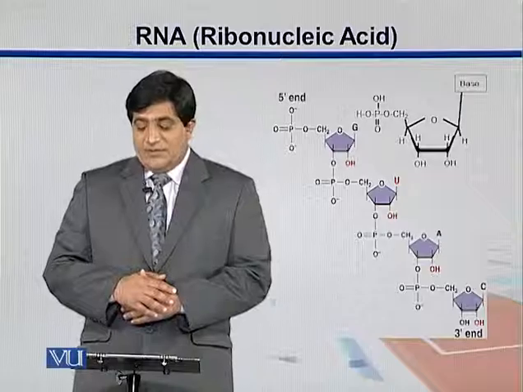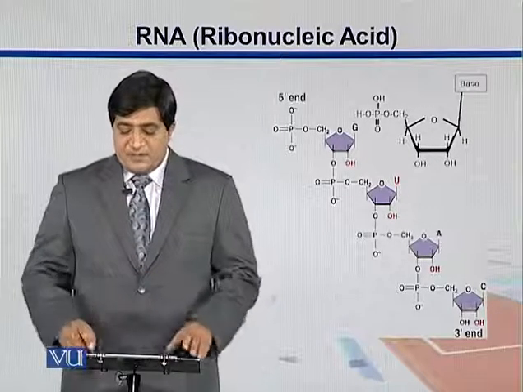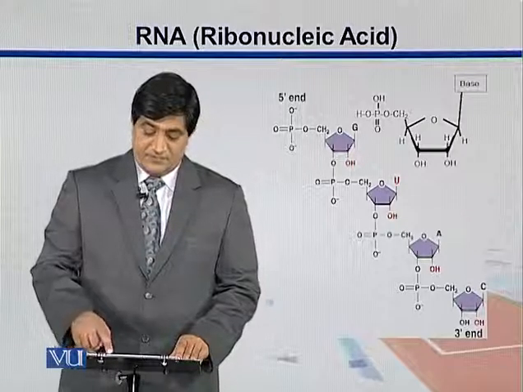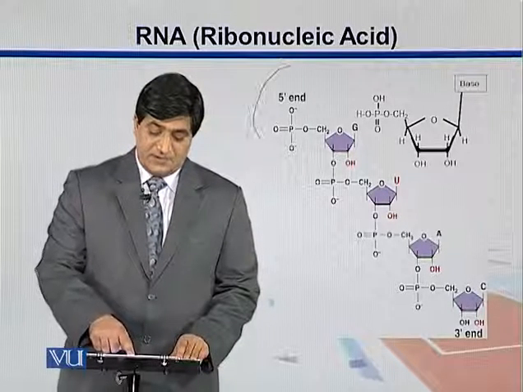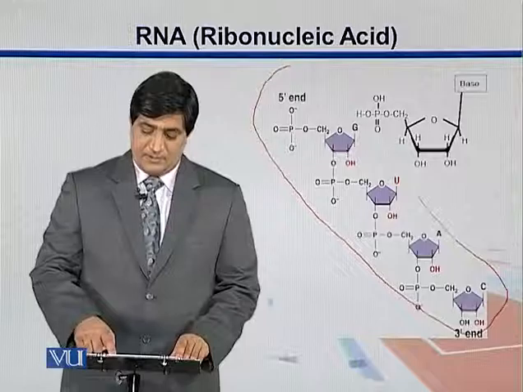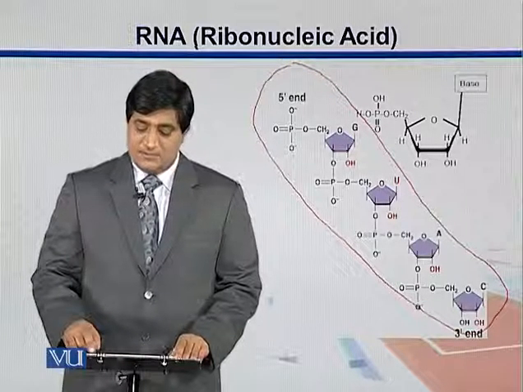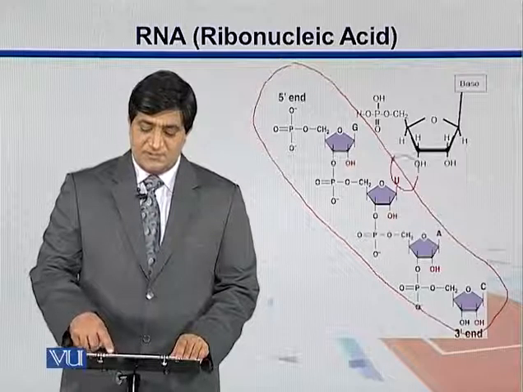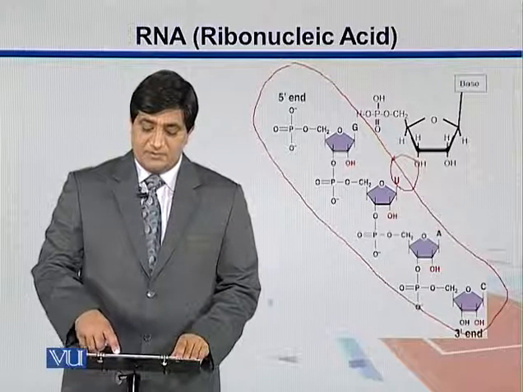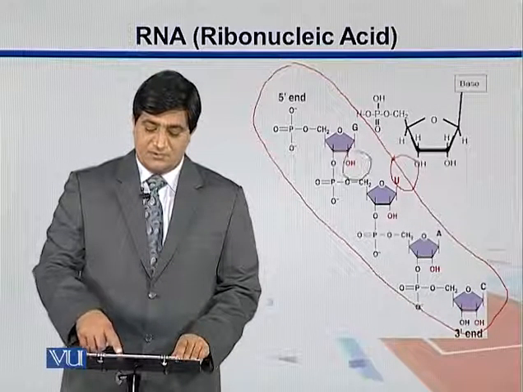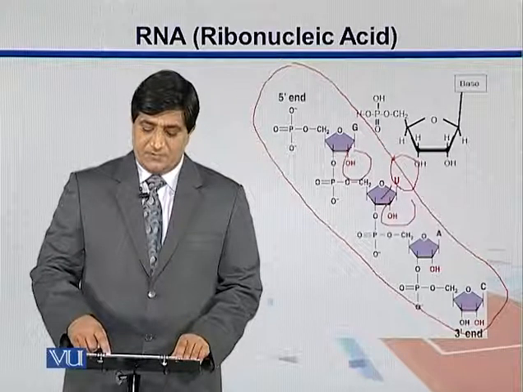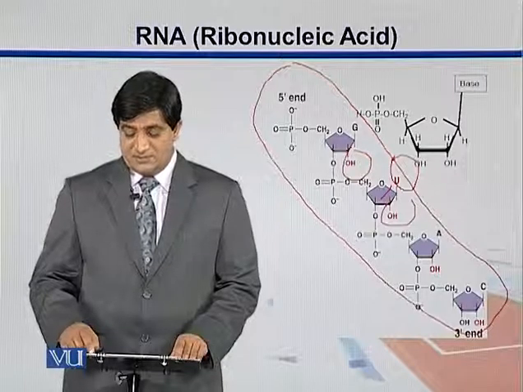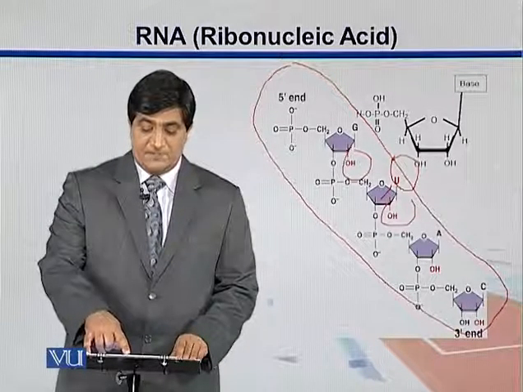Okay, so let's look into the structure of the RNA molecule. So as we see here, this RNA molecule is single-stranded. Unlike DNA, you don't see another strand. The other difference is you would find the U's, uracils. On carbon number 2, you would also see those OH groups. So in DNA, there was H, and here it's OH. So that is the distinction between the DNA and the RNA.